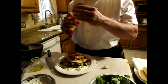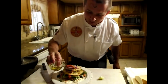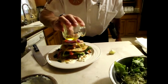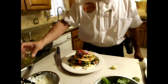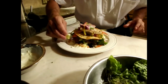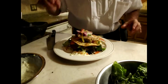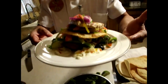It's so beautiful. And to finalize this, we're going to take and drizzle just a little bit of olive oil right where the mayonnaise was at. Some beautiful color. Alright, this is our swordfish salad. Oh, let's not forget a little piece of lime. And we could put that maybe right here. Right there. It's a good spot for it. Alright, here's our beautiful swordfish salad. I'm the kitchen warrior, Chef Melvin.